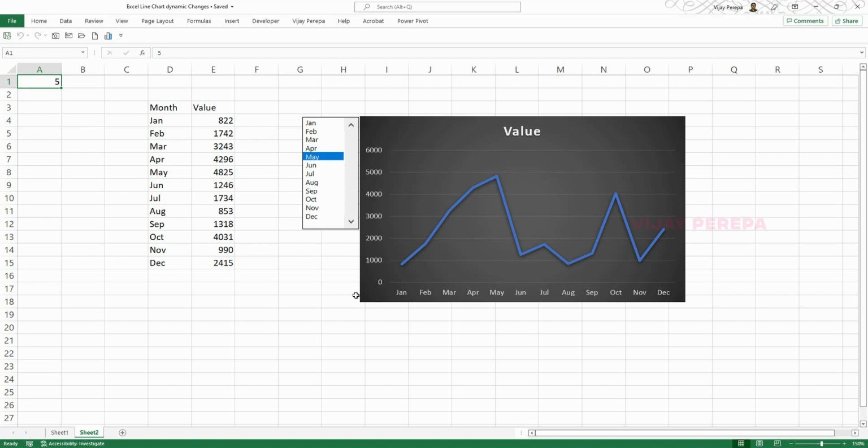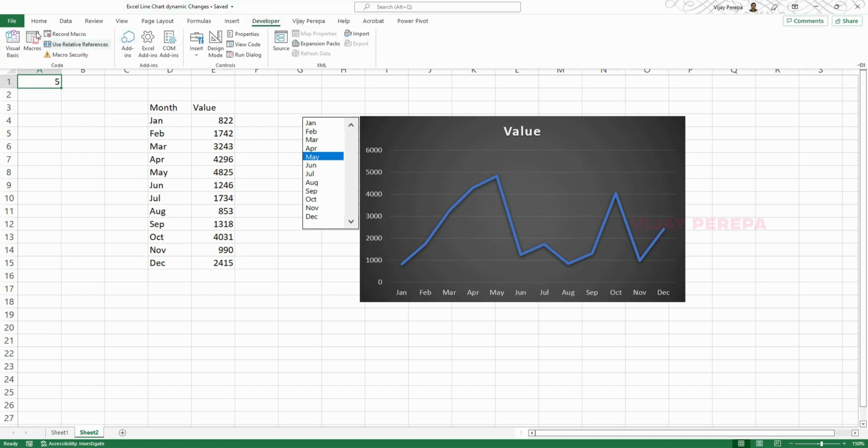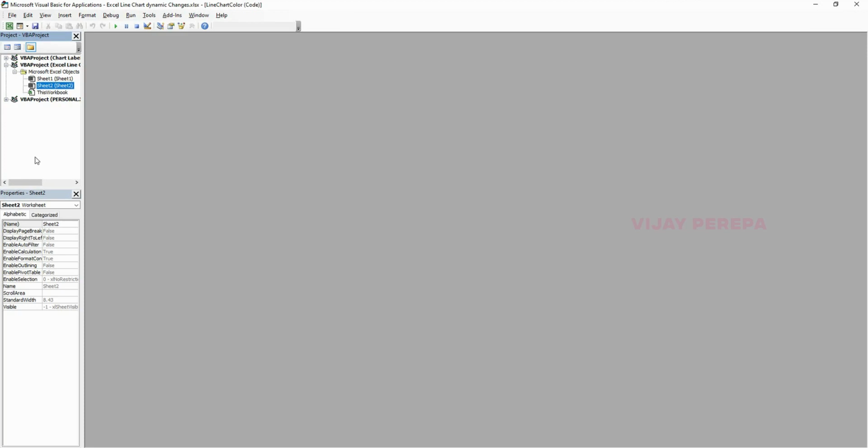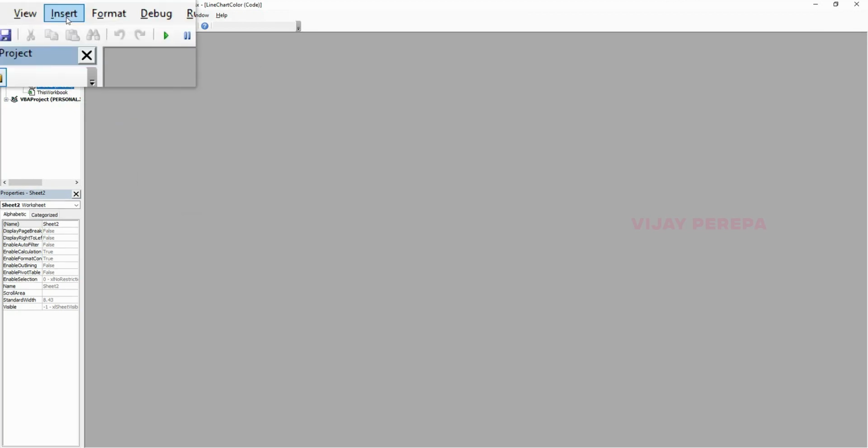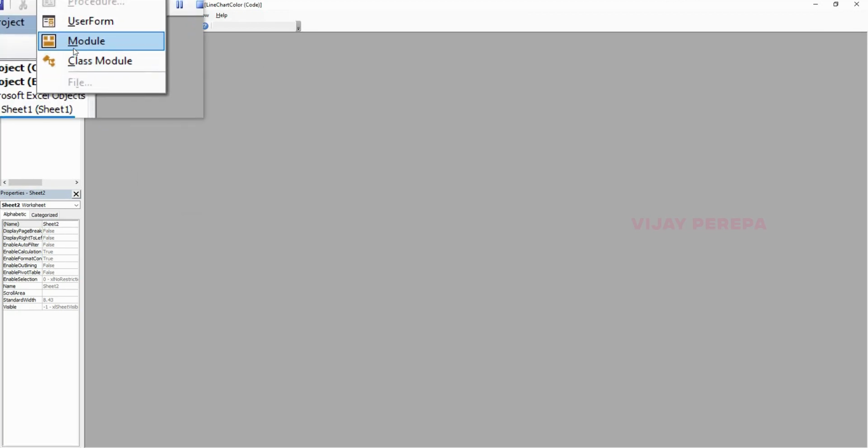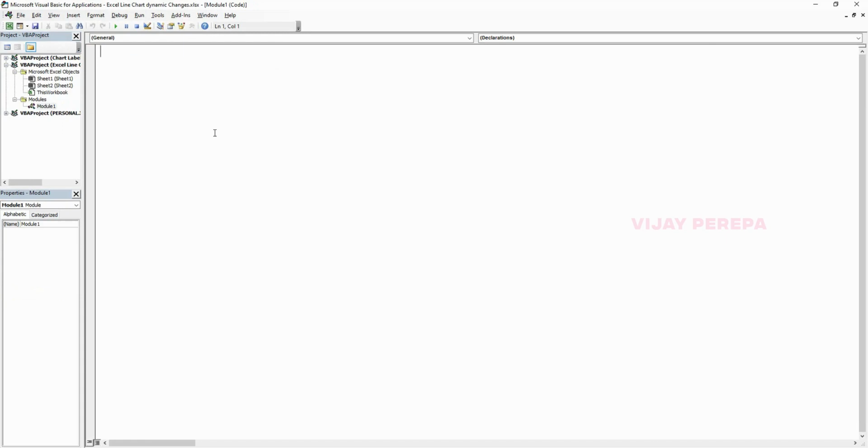Now I need to get inside the VBA editor. For that, either I can press Alt and F11. Otherwise, I can go to the Developer tab and then select Visual Basic. And now I'm inside the current workbook. So let me select Insert on the top in the menu. And there I need to add a new module. So that a white text editor appears, and there I need to start with one sub procedure. It's a subroutine. Sub YouTube demo.